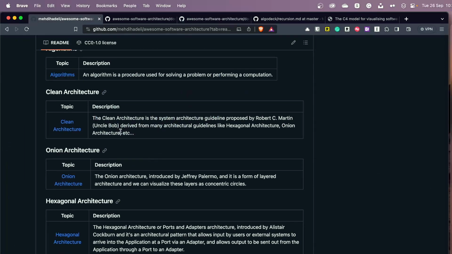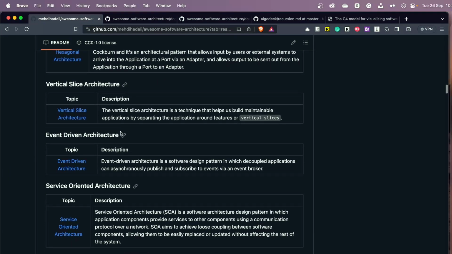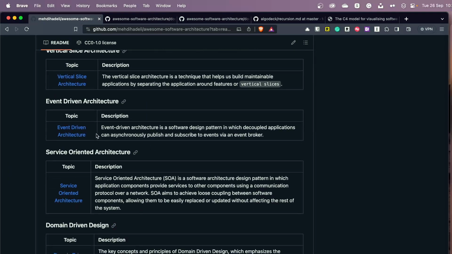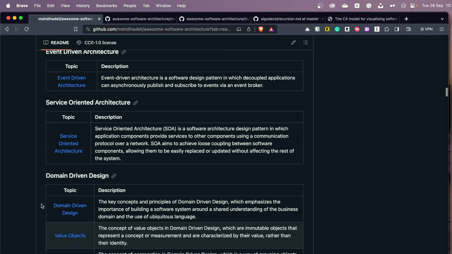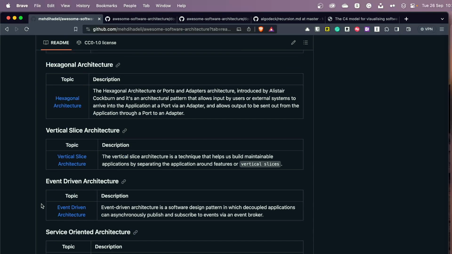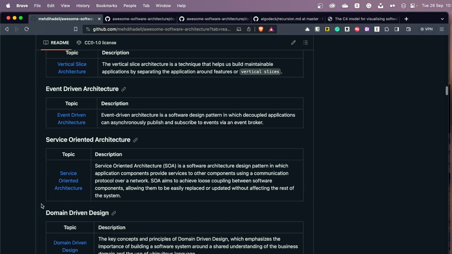Then clean architecture, onion architecture, hexagonal architecture. Not gonna get into depth into any of them, but these are different kinds of architecture techniques, patterns, or paradigms that we typically use. I would highly recommend event-driven, service-oriented, and domain-driven design. Some of them have very few links, while others might have more links.